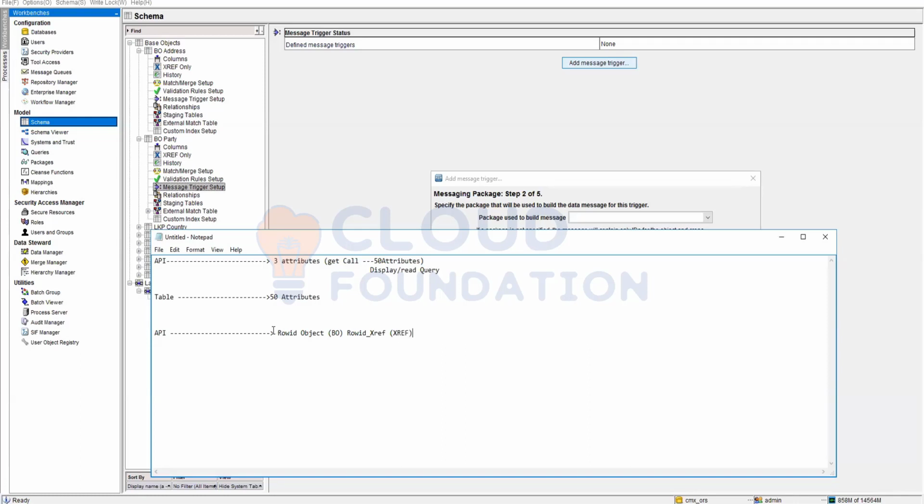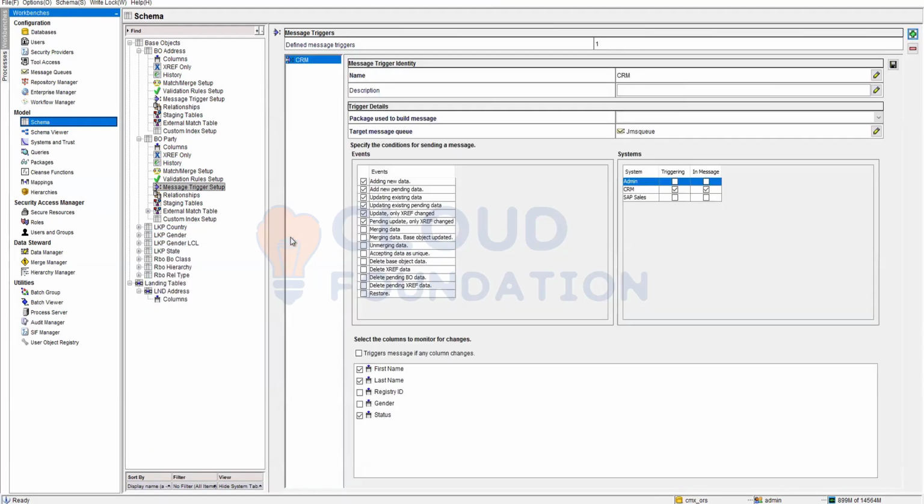If they want to see the entire data in the base object, they can go ahead and do a get call with that row ID object. Else, they will do a get call for cross reference data. So this is what the message trigger is.